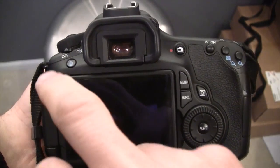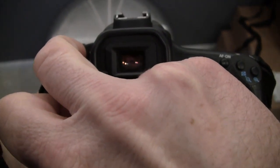Next thing I'm going to do is go to a little shot of the back of the camera body rather than try to explain it to you. I'll just take you through it. Also, this is on page 97 of the 60D manual that I have. It's fairly straightforward. When I first looked it up, I had to play with it because I was slightly confused. But anyway, this should clear up any problems you have, and hopefully it'll help you out. So first thing I'm going to do is switch it on.